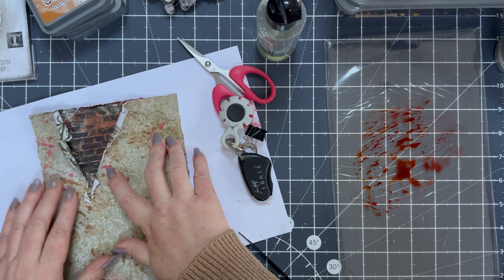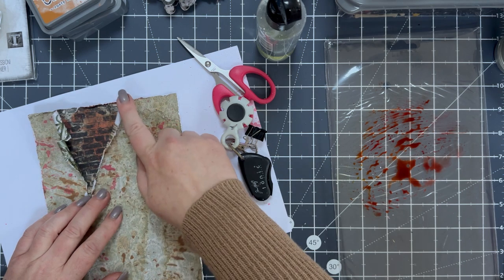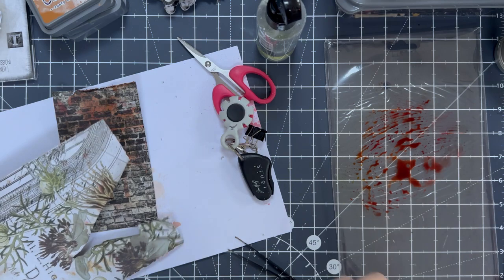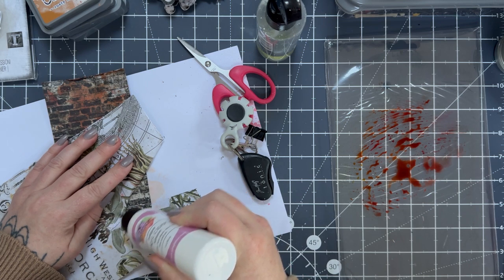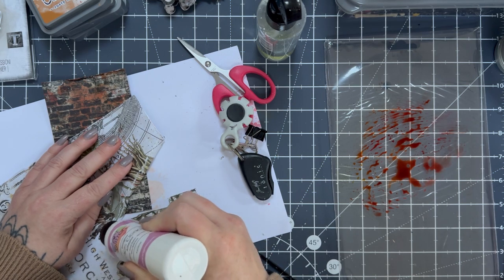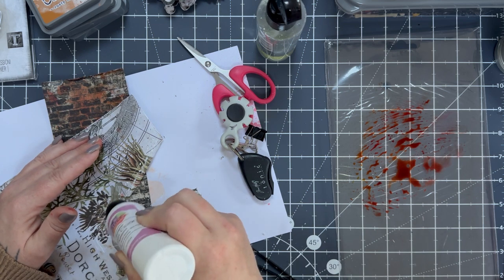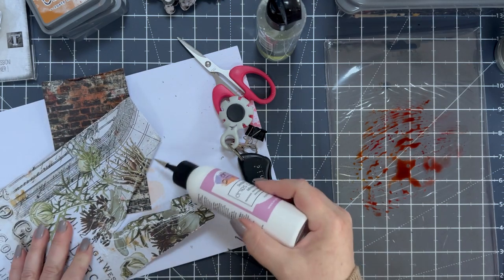Right, so I'm going to glue that on there, and then I'm going to get some of my texture paste and just go over these edges with some texture paste. But first, I'm going to get some art glitter glue, and now we know where we're going to fold it, so I'm just going to turn it over. I'm not even going to touch it because I don't want it to affect where I folded it. And I'm not gluing near the fold because I might want to fold it a bit more. So I've got a bit of a gap going down the side.